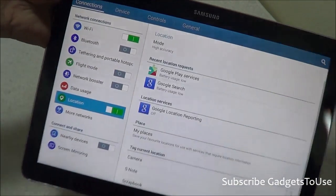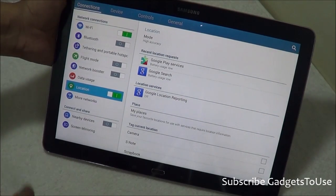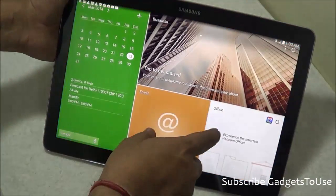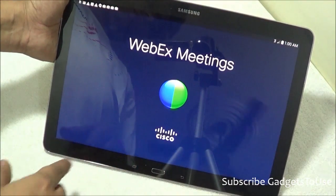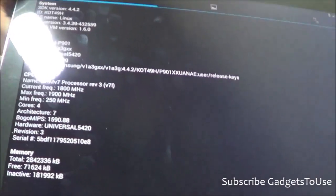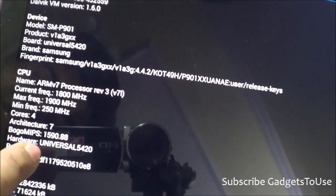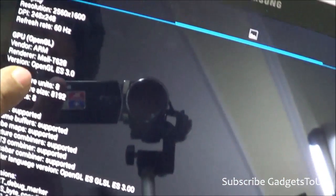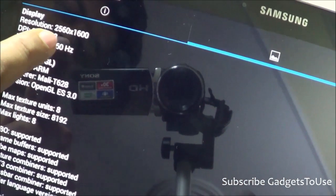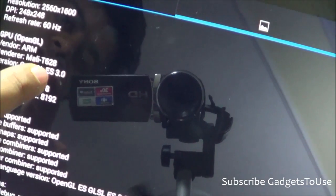You have support for GPS navigation on this device, and again we will show you the current list of sensors now. Taking a look at the application we have installed on this device, called Quadrant Standard, let me show you some hardware configuration. The device has an ARMv7 quad-core processor clocked at 1.8 GHz. The display resolution is 2560 by 1600, and it has the Mali T628 GPU.